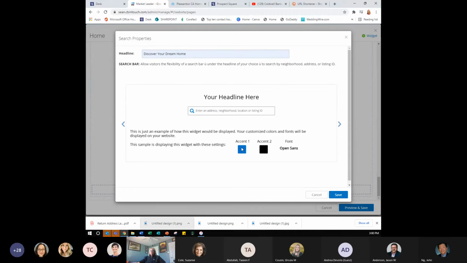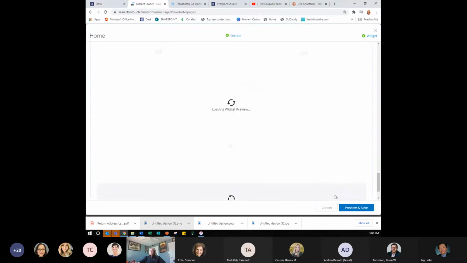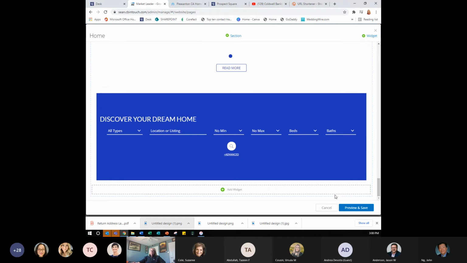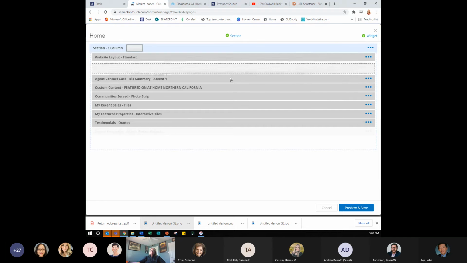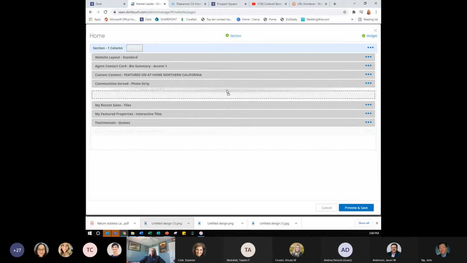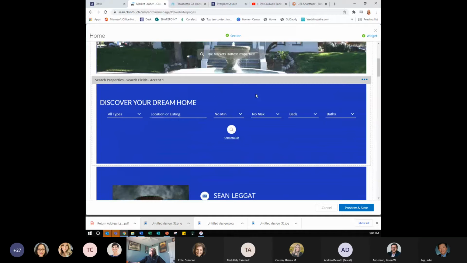Whichever choice I choose here, you can remember he had that light blue as his primary color. I'm going to go ahead and just save that. And it's automatically going to add any new widget to the very bottom of my page, which is kind of weird because I want this to frame that top picture. So what I want to do is hover over this widget and see this gray bar here, and I'm going to pull this widget all the way up, and I can see all the different widgets I have in the order that they are on my site, and I can just drop that in where I would like it. And now it populates directly below that hero image.